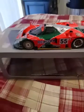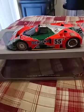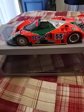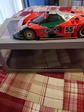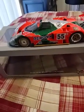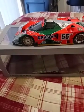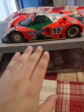So, yeah, I was going to do my regular model train, HO scale stuff. But it's not really the best time to really do it today. I have family in another room, and they don't want to just hear, and I don't want to have too much sound coming from another room to come over here. I apologize if you do hear a movie going on in the other room. I hope it's not that bad. They're watching Interstellar, and I was watching it earlier. Really great movie, but that's besides the point.